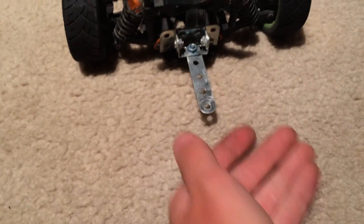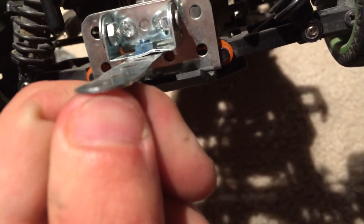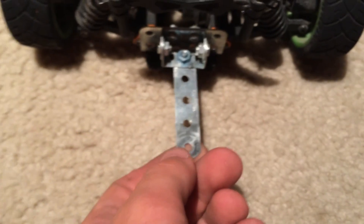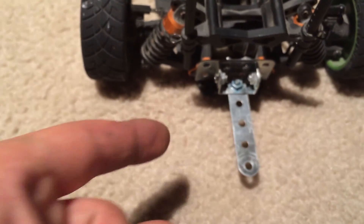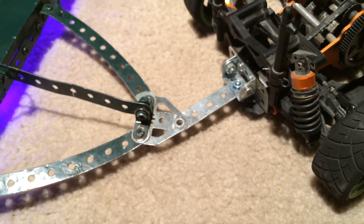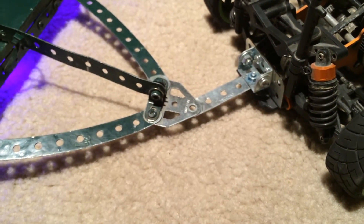On the HPI drift car, I took a piece of knock-off meccano that fits perfectly under the small HPI drift car bumper. Once that's screwed in using the two screws at the top, I could bridge the meccano off that. I used a few joint pieces and a long meccano piece so it fits under the body — the body comes out to about here, leaving extra space that I had to compensate for. It attaches to the hitch and a screw goes in, and it stays under the body so I don't have to modify the actual body at all. Meccano is the key here.